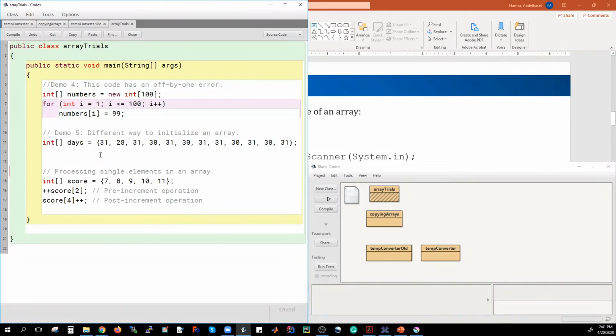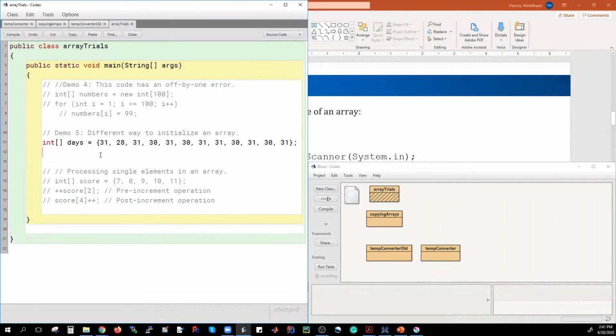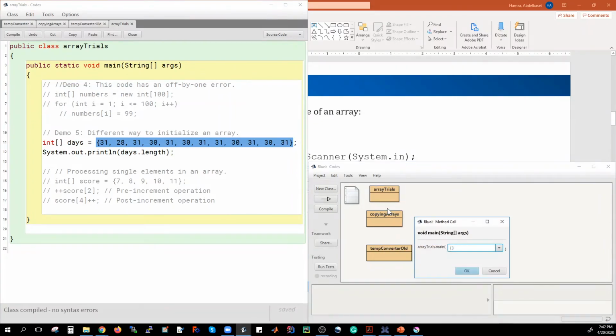However, I could comment these out and say System.out.println days.length. Remember, this was a way to declare an array by hard coding the values in it, and that is useful if you have something countable and easy to list in this way.